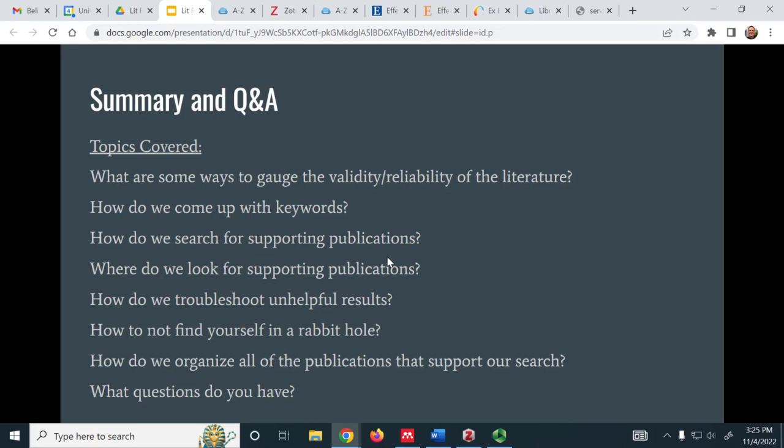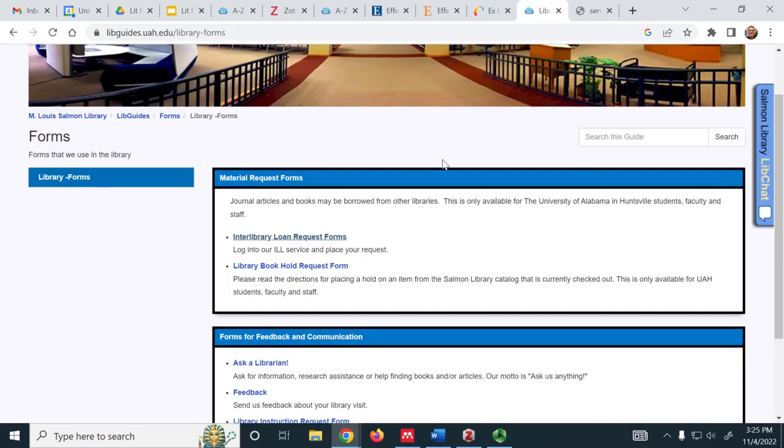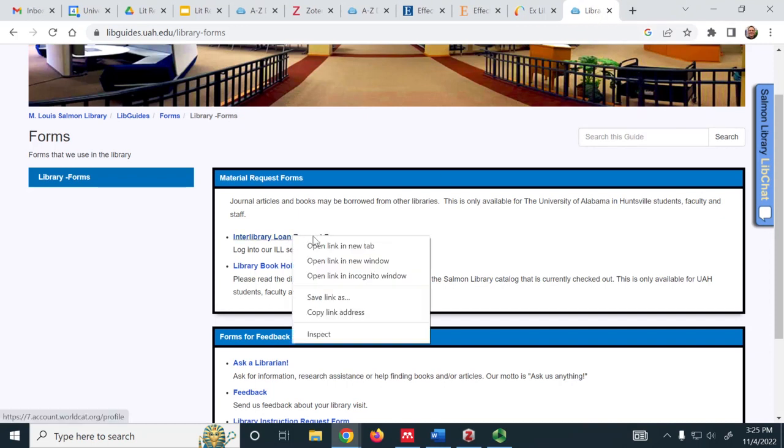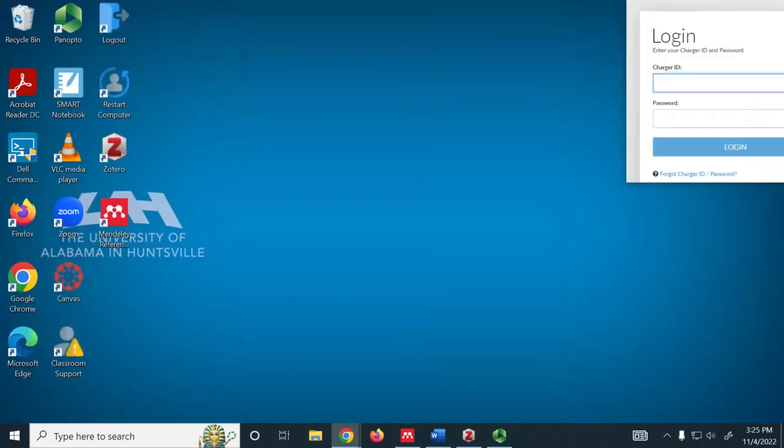I still don't think the interlibrary loan website was working, because I really did want to show you guys the interlibrary loan, because it seems scary, but it's not. It's very basic. And you can put little notes in there to the interlibrary loan people, which I love to do. It might work this time.